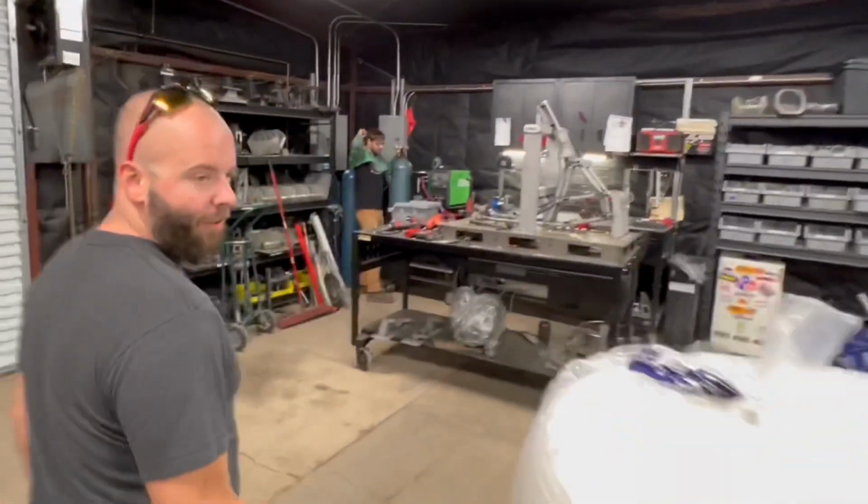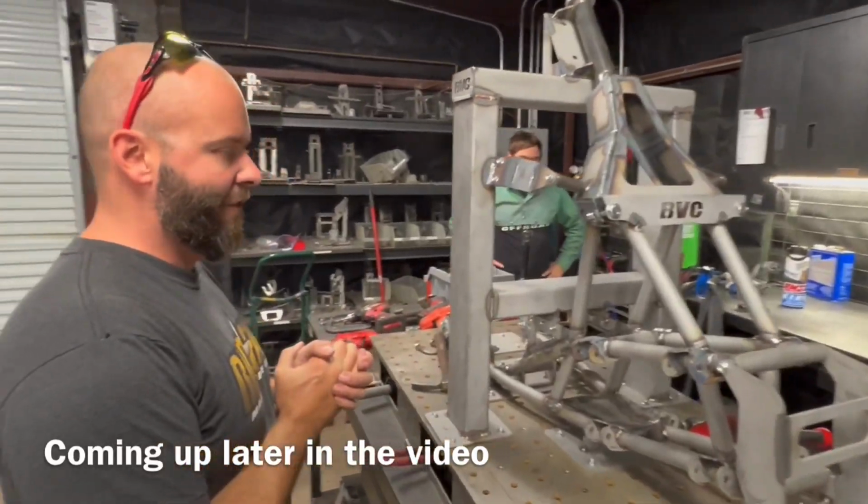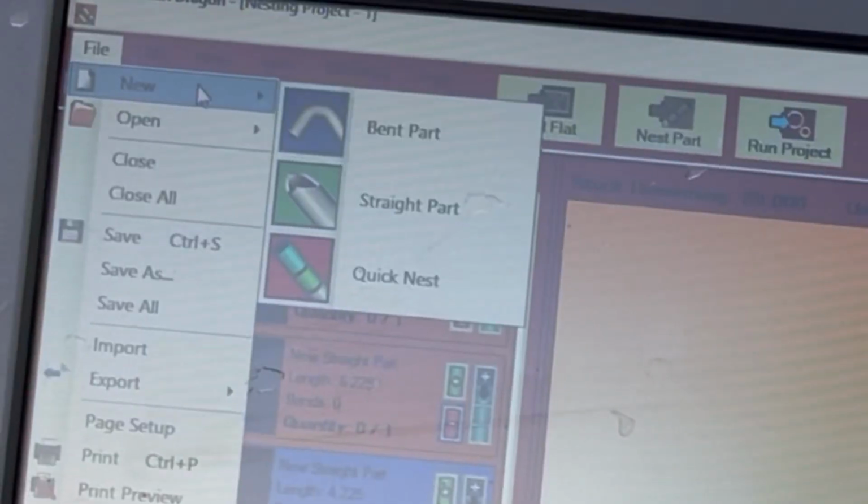What do we got here, Bill? Oh, what do we got here? I got this thing kind of tacked up together yesterday. Drew just finished welding as much of it as he could on the fixture, so it's time to pull it off the fixture.